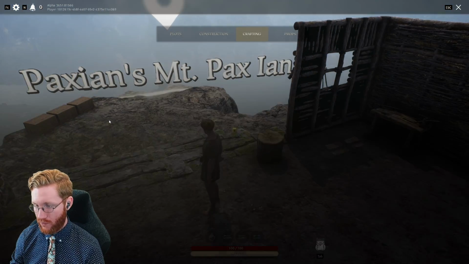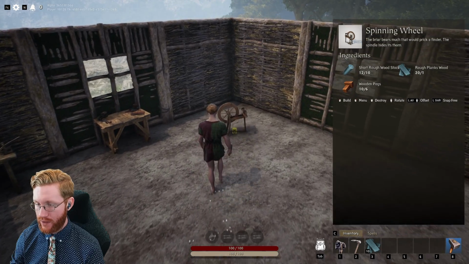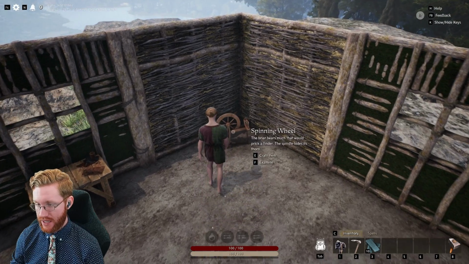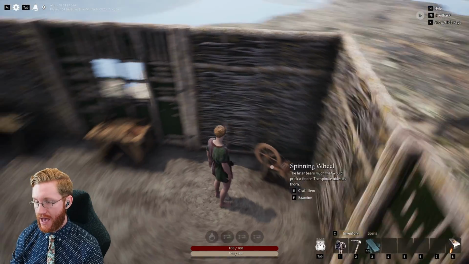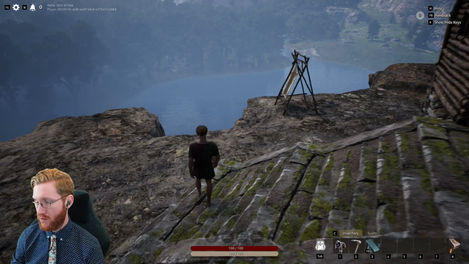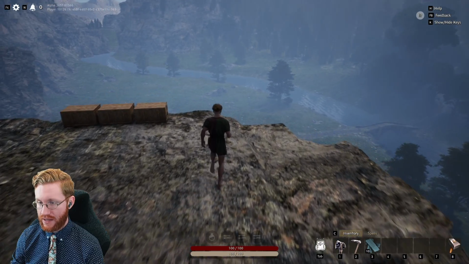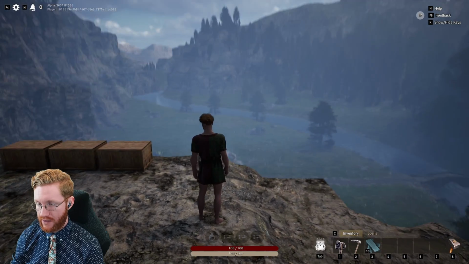We have gathered all of the wood that we need to make the spinning wheel, and this is what we are going to use in order to get our coarse linen string. So we'll go ahead and check out what we need for that. Coarse linen string does require flax fiber, and I will show you all now where you can get that. It is scattered all throughout a lot of different biomes in Pax Dei, but a really good place to find it is down in the Riverlands, where we have a lot of open fields.